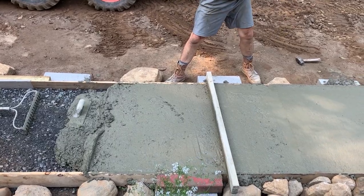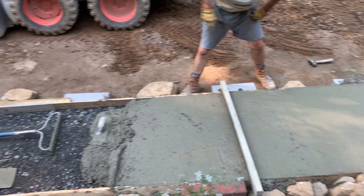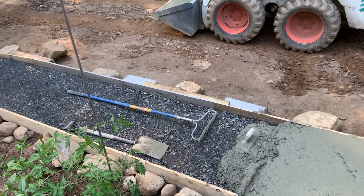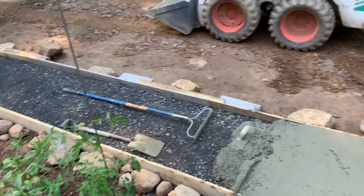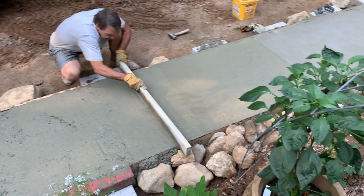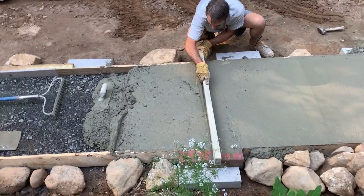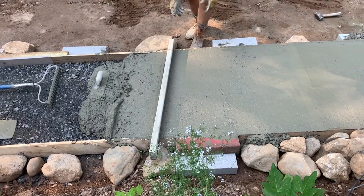For a line, I drove in a piece of conduit up there and a piece of conduit here. I strung a line. Then I had these already, and I just laid those down on the line. And then I put the 3/4 board up to it and figured out whatever way I could do to support it. And this is just a sidewalk, a walkway. This is not some commercial heavy duty thing for forklifts and all kinds of heavy traffic. So for my purposes, this thing is gonna be beautiful.